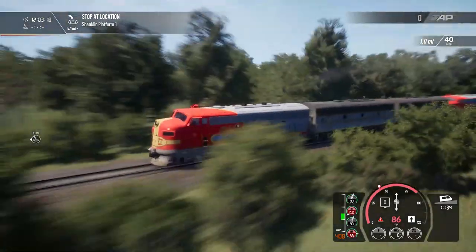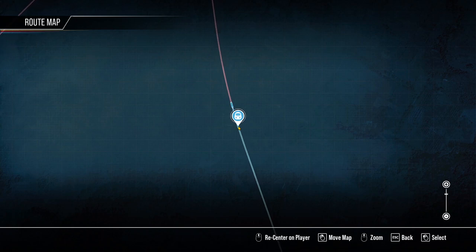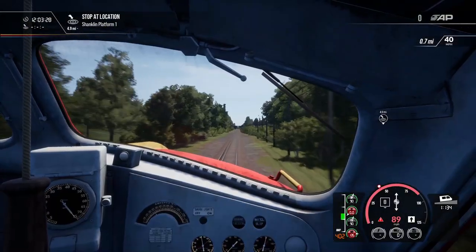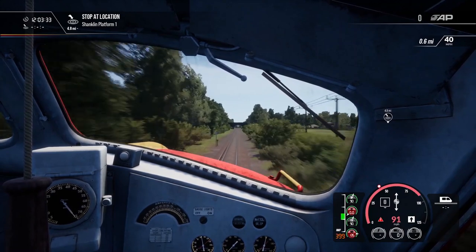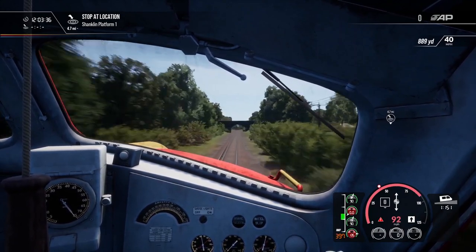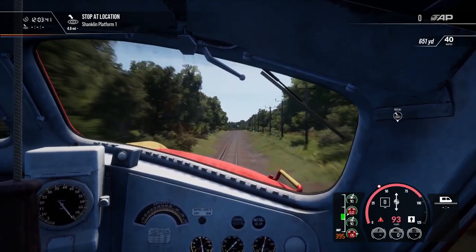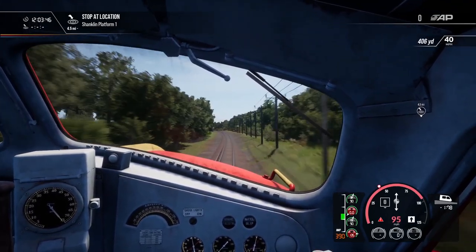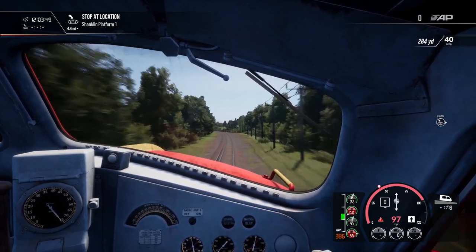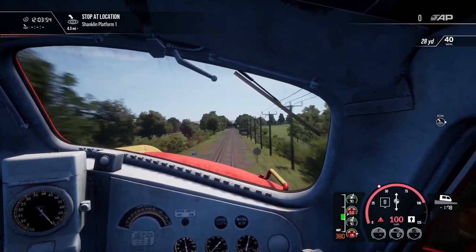And aside from the tunnel and some of the low bridges at the beginning, there aren't actually that many problems with the thingy bobbity. Okay, there's 96, 97. Bloody hell. That's what a 1 in 70 grade does. 40 limit there.